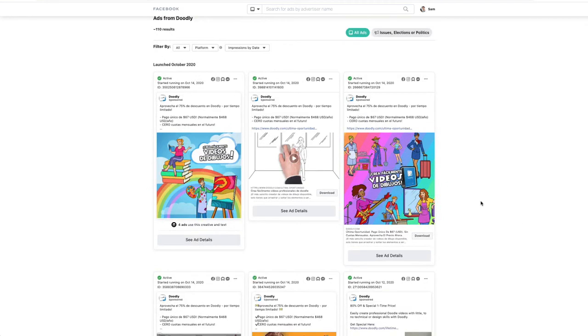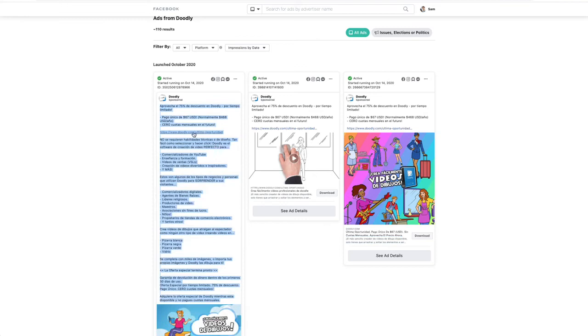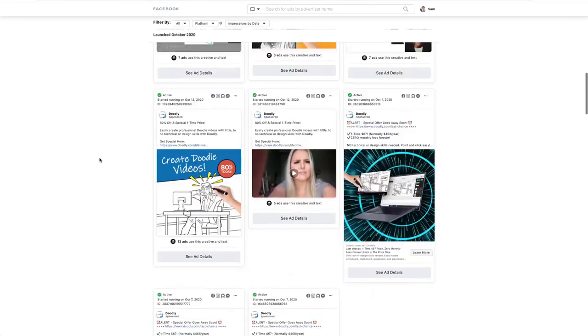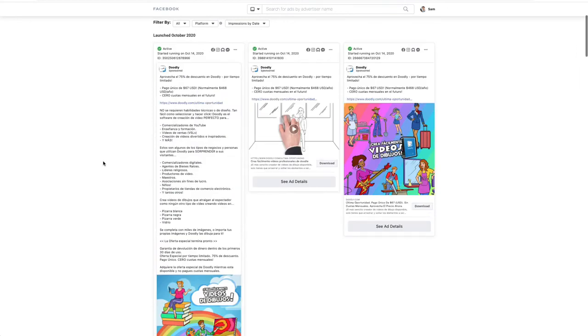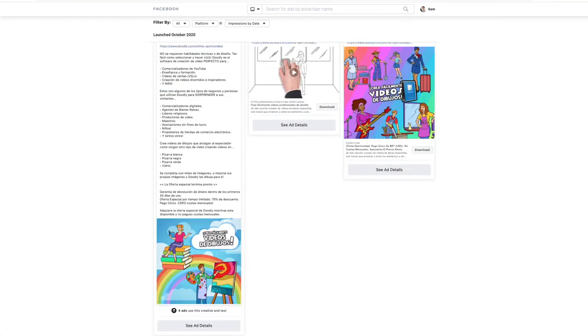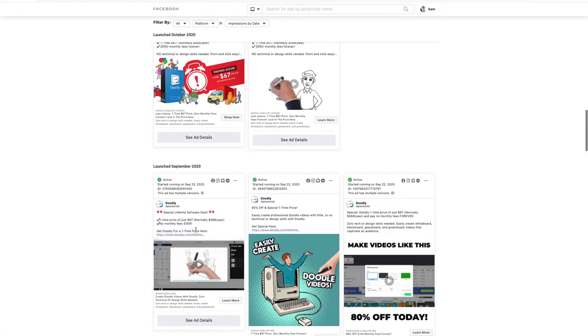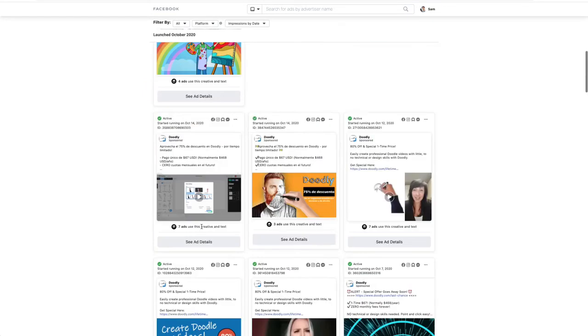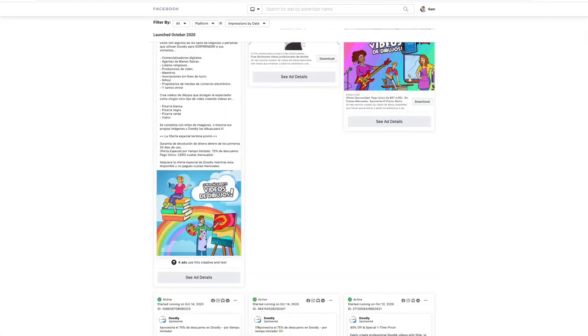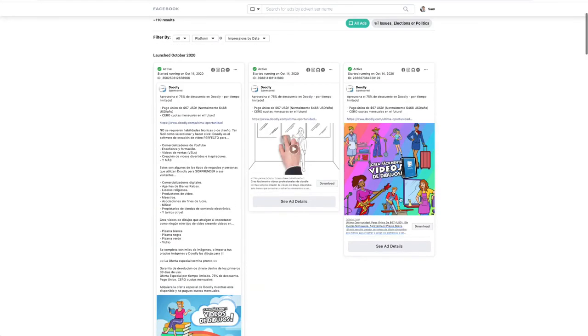Now, one of the things that I've just learned from doing this is that Doodly is not only advertising to an English market, which if I'm a video advertiser is very interesting to me, because I should then be advertising to similar markets to what they're advertising to. And you can see that Doodly's ads change depending on who they're targeting. So to their Spanish audience, they're using this specific type of ad, which is very interesting. So what I could do is use this information to do my own research, and then I could create a similar offer to what Doodly has done here.